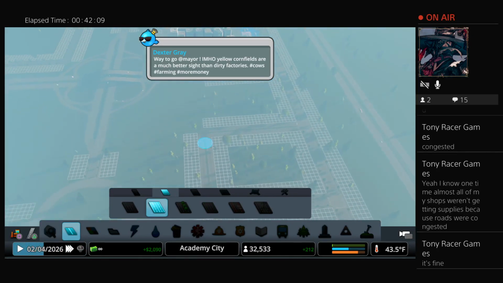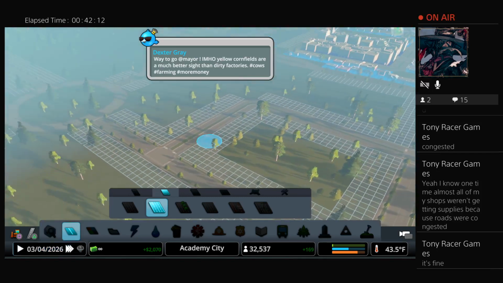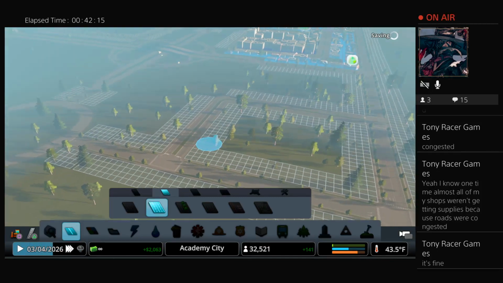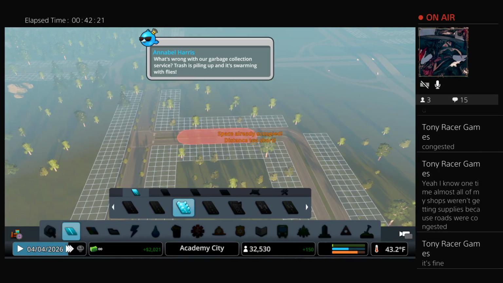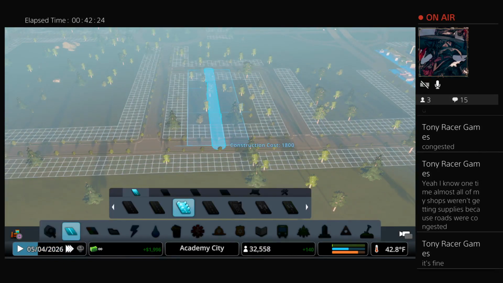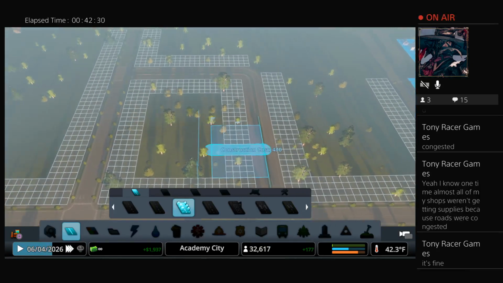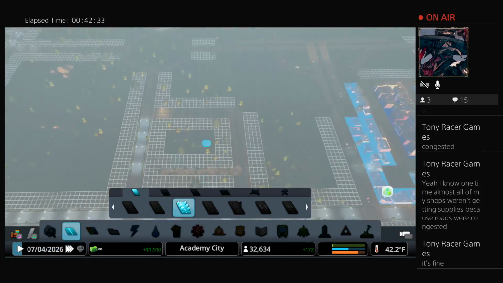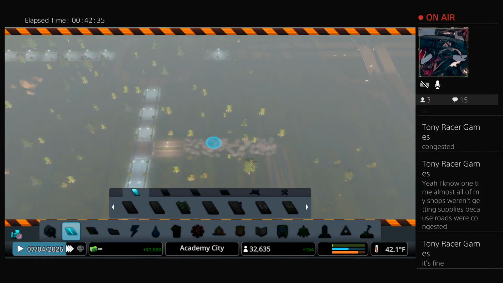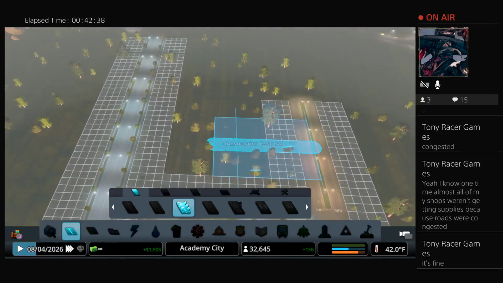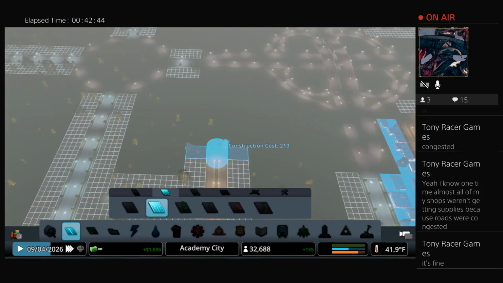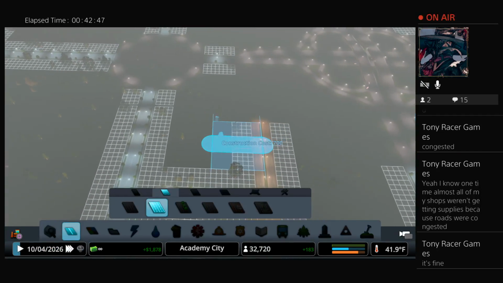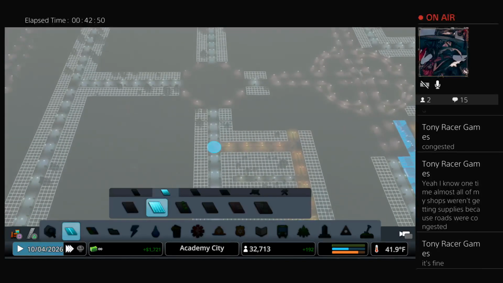Trying to keep traffic in mind and how everything is going to flow. That's not wise. Throw this one in here. We'll make enough space for one more. And then we'll close this off. That I accept.